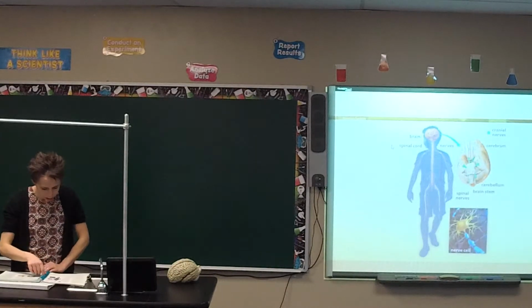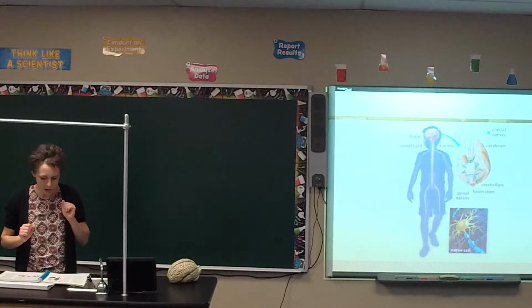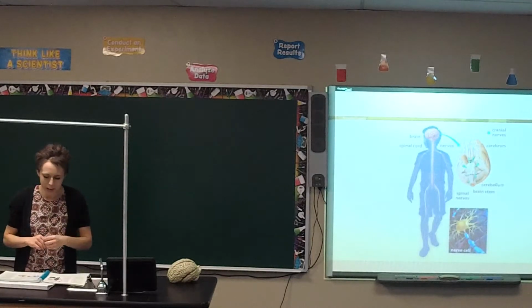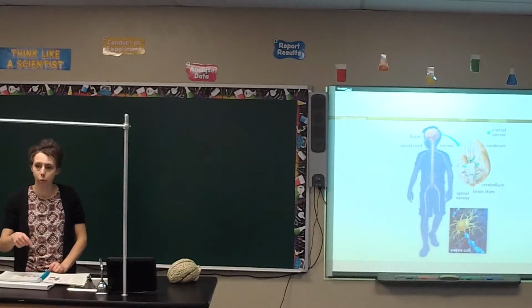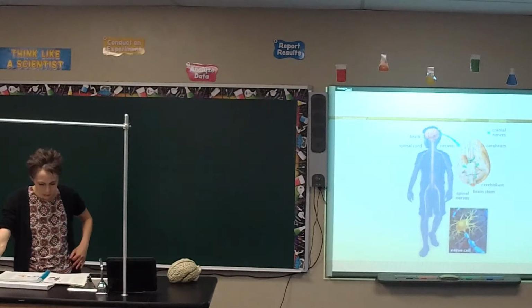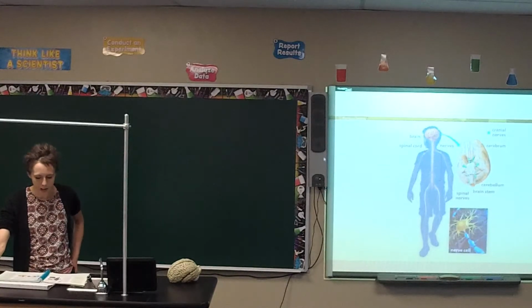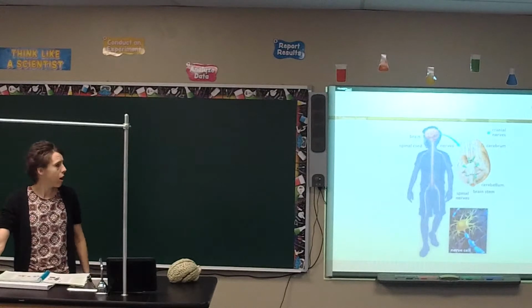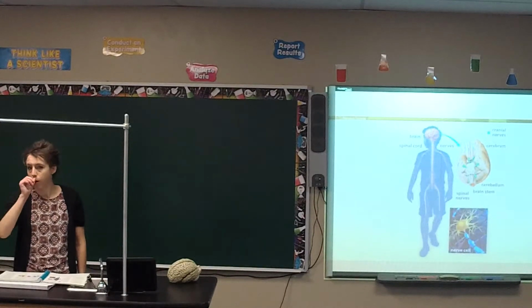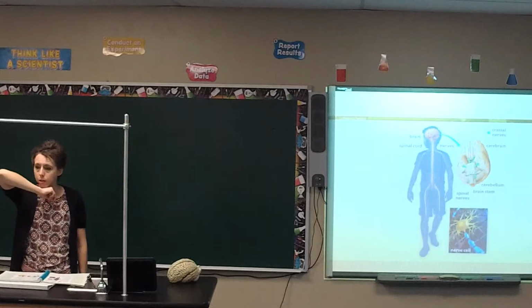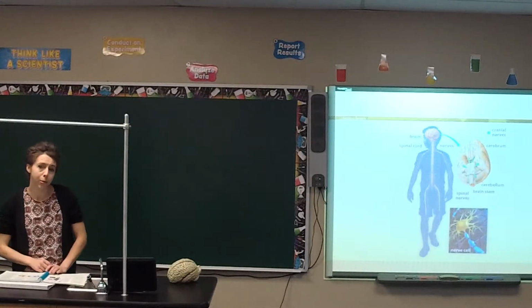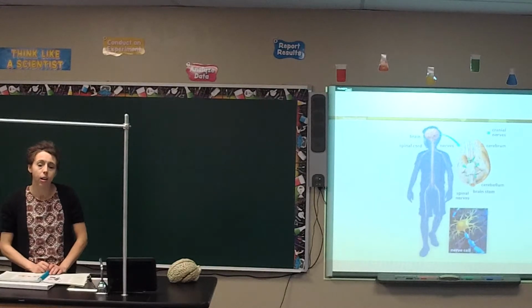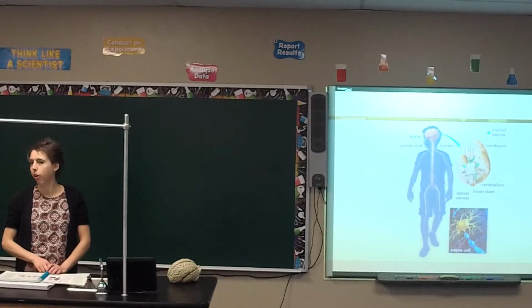Alright, so just make a note though that the nerves are the bundles of fibers that connect the central nervous system with the rest of your body. Those electrical messages that your nerves transmit are called impulses. So just make a note for that. That's what we call those electrical messages. Impulses travel to and from the central nervous system, along the brain and the spinal cord, to control your other body systems. So this is what your brain does to tell your muscles to move. Remember how we were talking about the voluntary muscles? If you decide that you need to shift in your chair or at your table or wherever you're at and you want to move your leg, you have to decide, okay, this isn't comfortable, I need to move it.